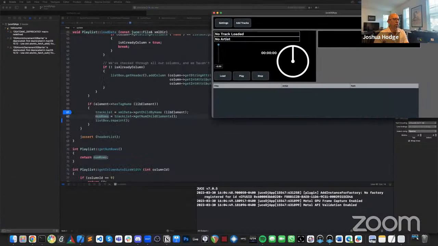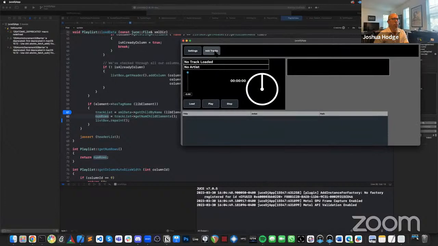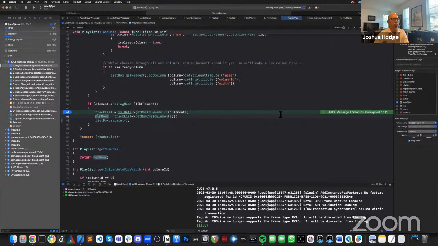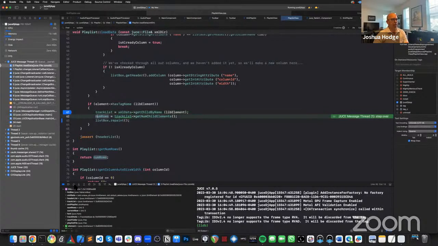So it doesn't have anything. So now we're going to call this. So num rows should be 0 at this point. This should change to 3. Yes, so that changes to 3.